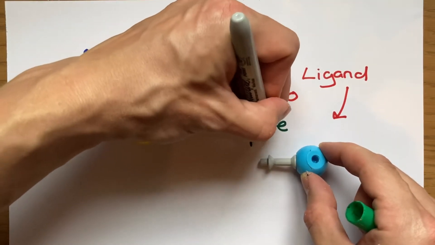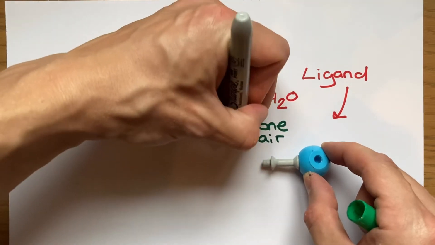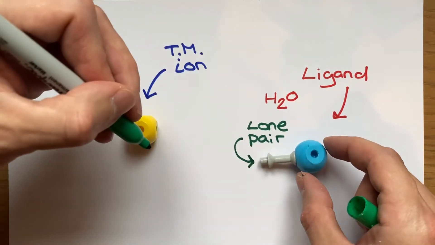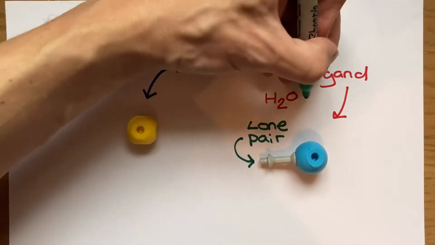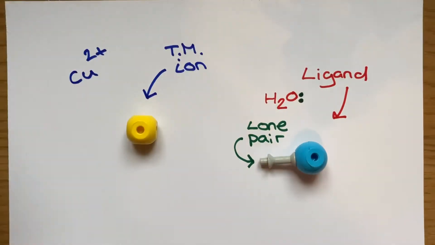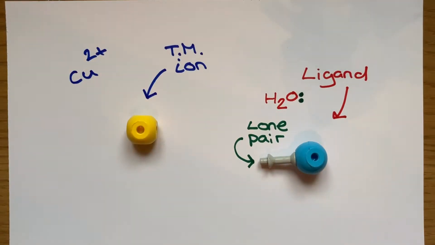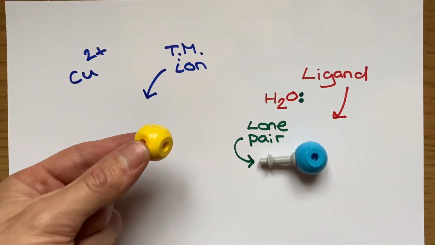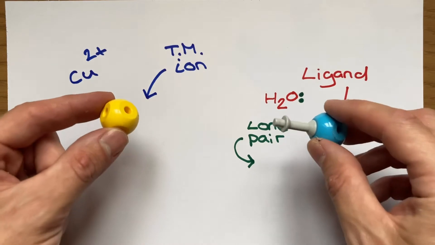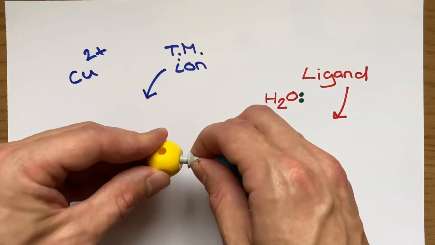Bond connectivity is really important when we're drawing these structures out shortly. Here you can see for example I'm introducing this by pointing out the location of the lone pair on the H2O ligand as clearly being on the oxygen. It's this lone pair that gets donated to the transition metal ion to form the coordinate bond.